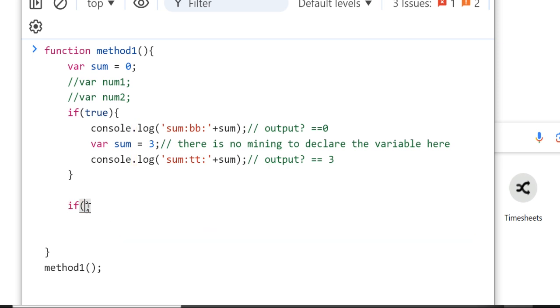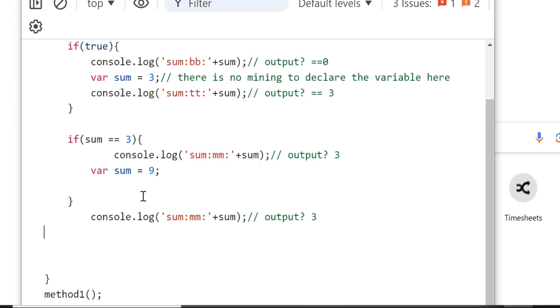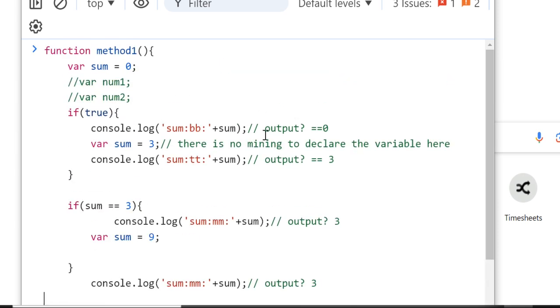If sum equals 3, and console, and then we have sum is equal to 9. We have 8 here. So can you assume what will be the output here?